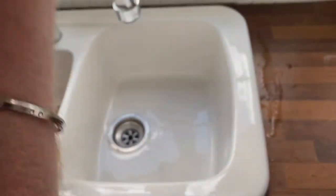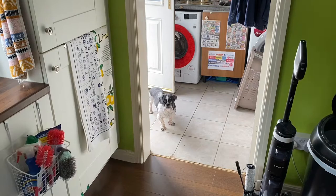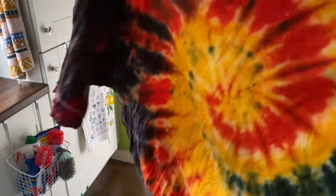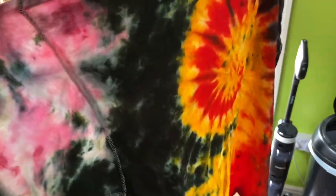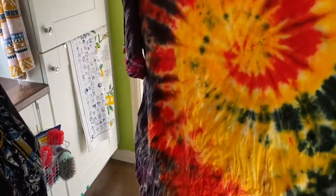Okay, so I'm gonna pull the camera back and I'll unveil them better. Hello, Zach. Right, let's take a look at the first one. Oh wow. I love that, with the big swirl in the middle. That is really nice.